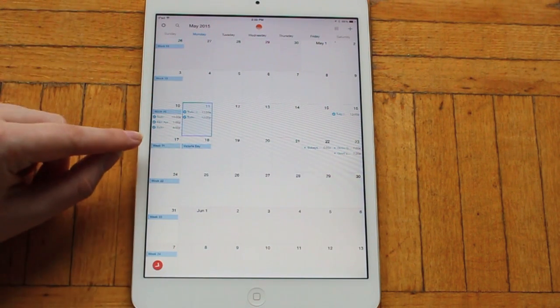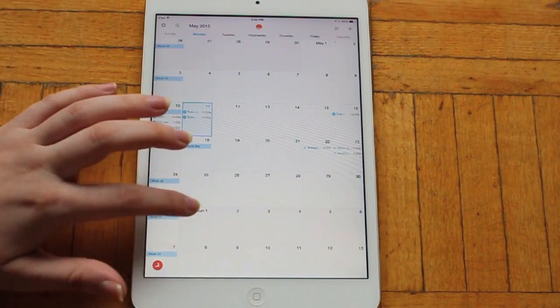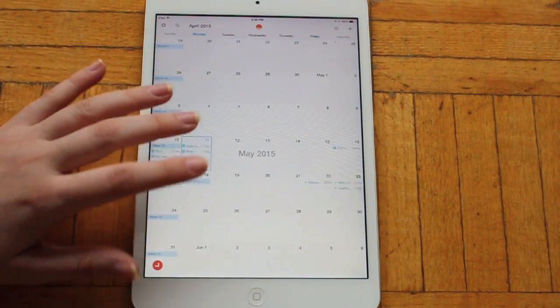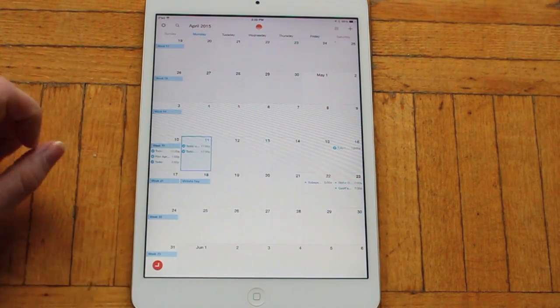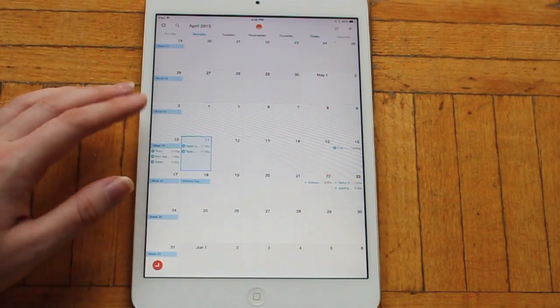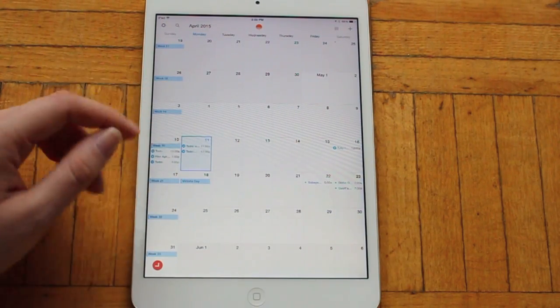So for me, I do weekly scrapbooking. So I put, this is week 21, this is week 22, week 23, and it goes on and on. I have yet to enter a whole lot in this yet, just simply because it takes a long time to enter in calendar stuff. It takes a lot of work to sit down and do it. So I haven't just yet, but I'm working on it, and this will definitely be the app that I'll use because I really, really like it.